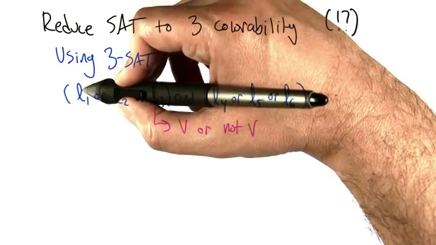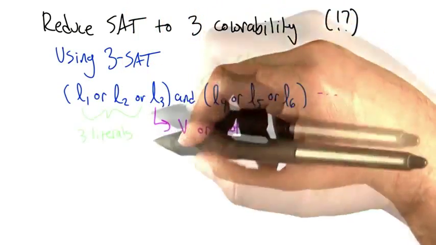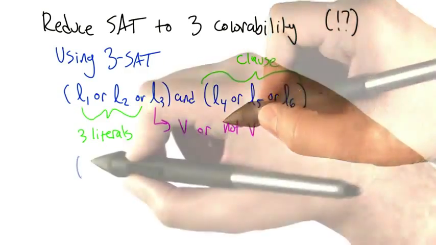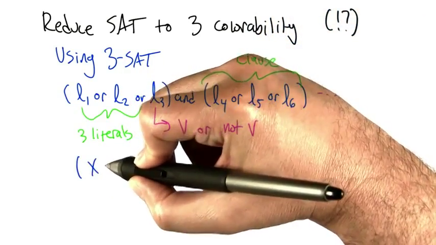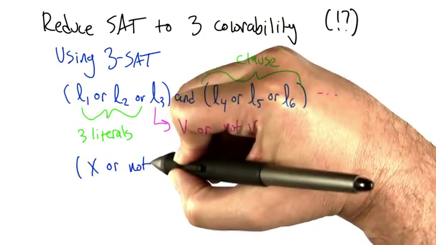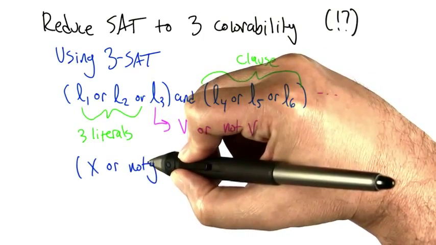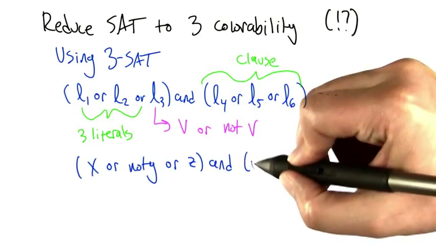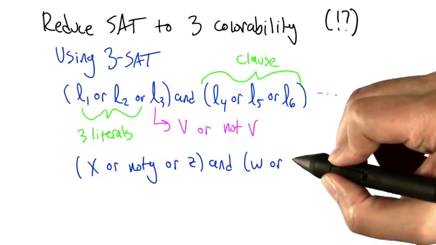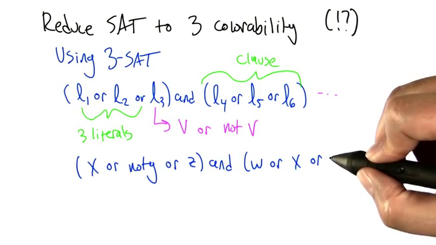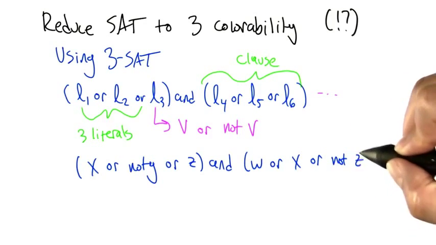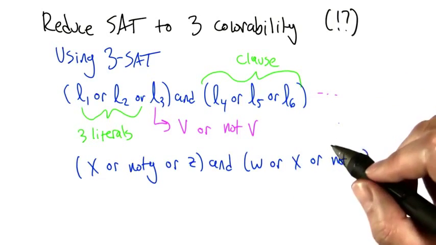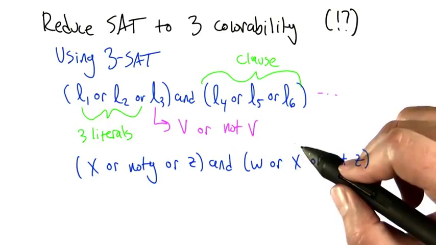Each clause itself is the OR of 3 literals and a literal itself is either a variable or the negation of a variable, NOT V. So you could have something that looks like x OR NOT y OR z AND w OR x OR NOT z. And that is a 3-SAT problem. It's not a very hard 3-SAT problem but it's a 3-SAT problem.